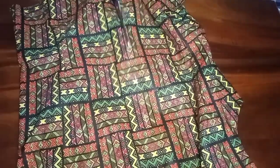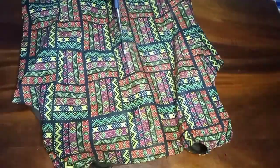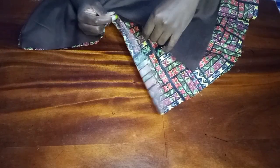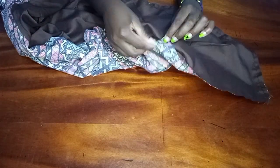Now I am going to split the back in half for my zip. I am done splitting into half. I'll go ahead and turn them, having my right sides facing each other, and I'll stitch with 0.5 to the end. I'm done stitching and I left a small space for me to turn the top inside out.